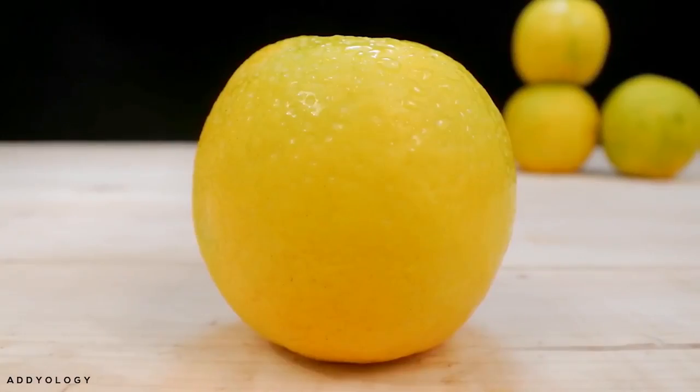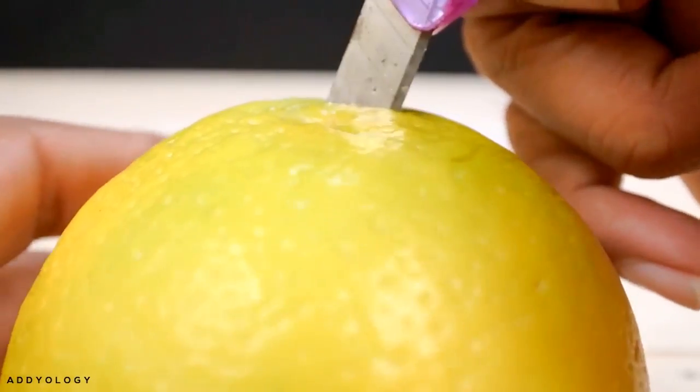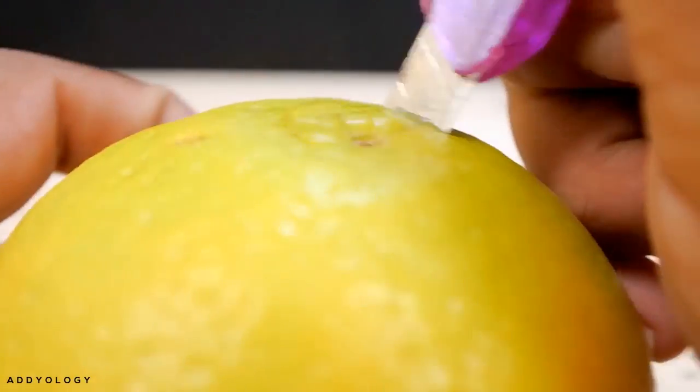Number 3. So I really like this next hack because it's very creative and very useful. I would use this all the time.